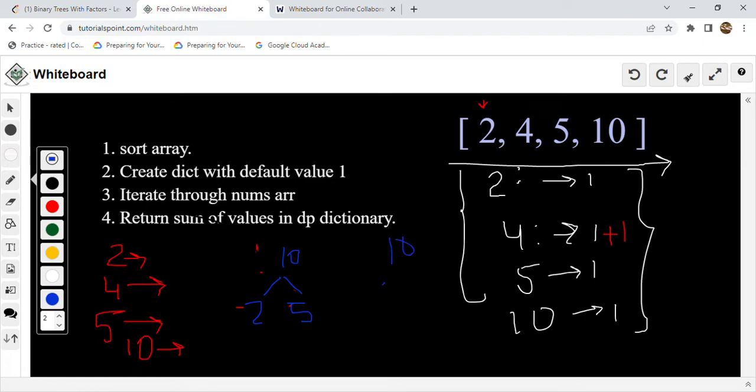So there is one possibility. Like this, if 5 is the first element, then we need one more element as 2, and 2 is also available here. So there are 2 more possibilities for 10. So the answer will be 1 plus 2, 3, 4, 5, 6, 7. Like this, there are 7 possible binary trees for this array.